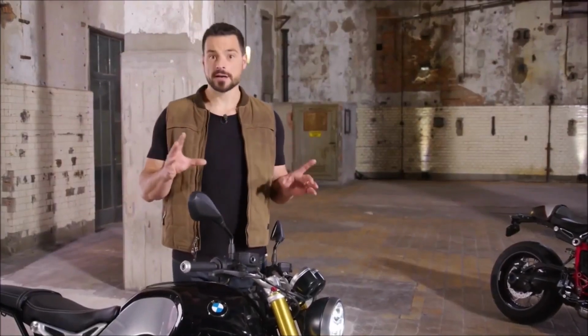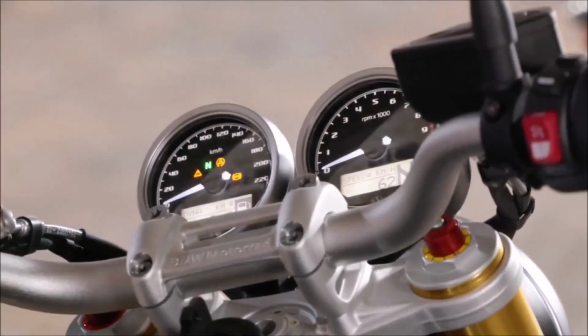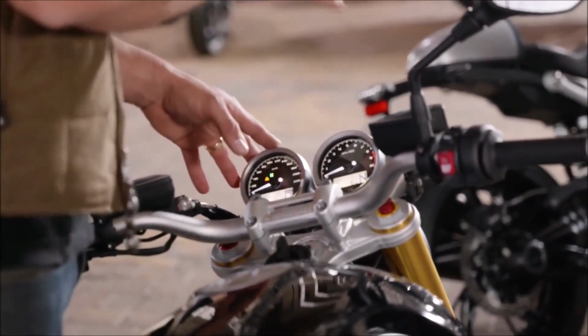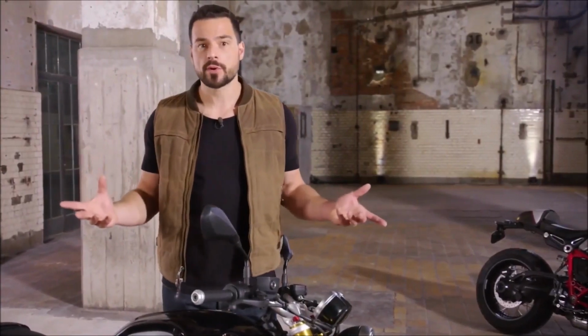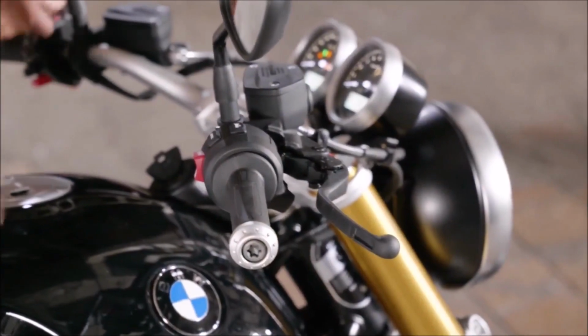Now let's have a look at the beautiful dial. It comes in a new and clean design. As you know, the R9T has a dual instrument with speedo and rev counter. Also new are the 2 riding modes, rain and road. And coming as standard now, ABS Pro, including dynamic brake control for more safety when braking in leaning positions. Optional extra is the comfort package. Next to the riding mode Pro, with the 3rd mode Dynamic for the R9T and the Pure, and the mode Dirt for the Scrambler and the Urban GS, it offers you cruise control, and the very best, if you ask me for my opinion, heatable handles.